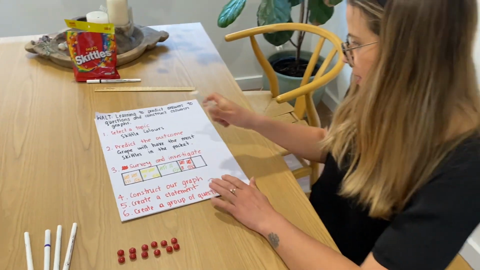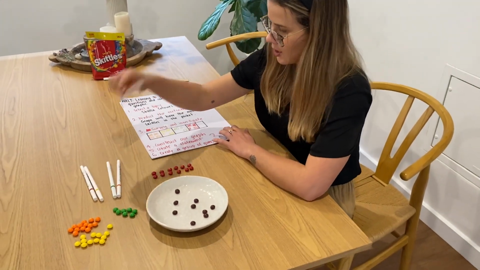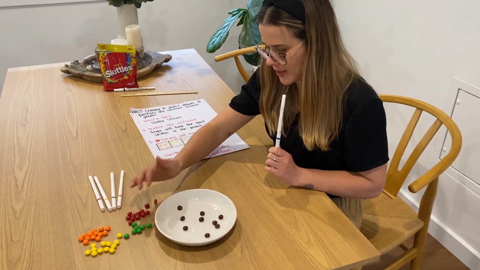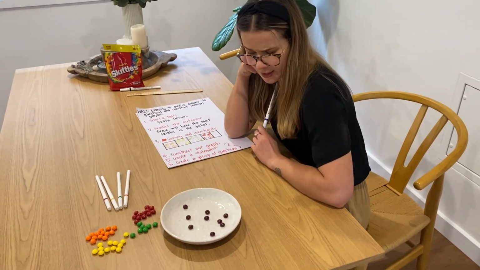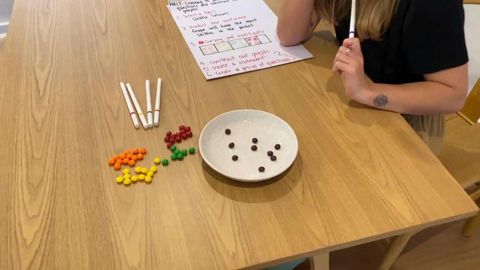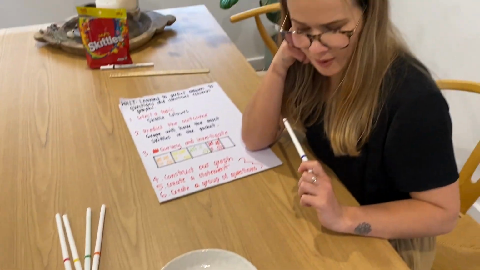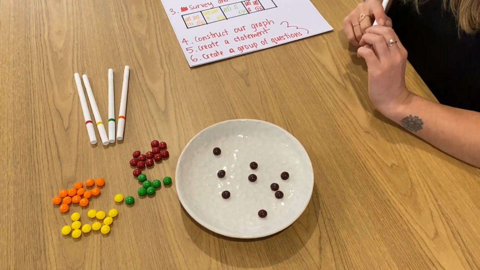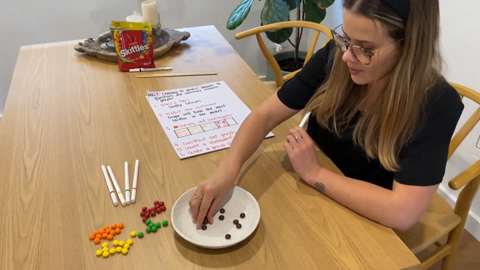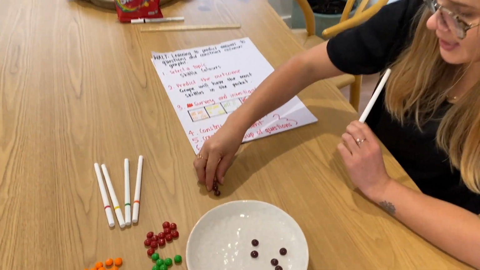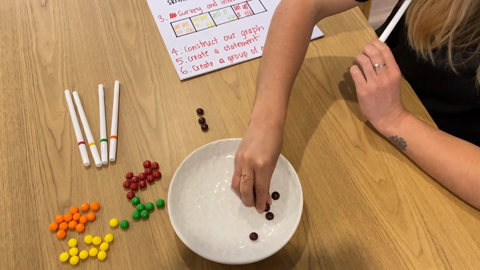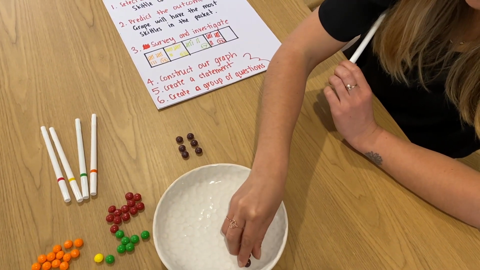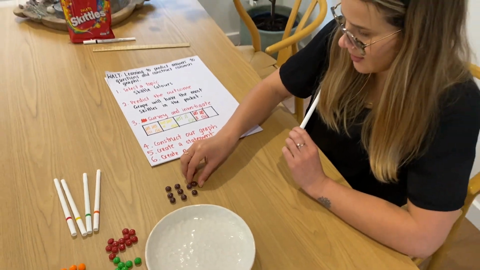Our last colour, this was kind of my prediction as well, was grape, purple grape. Ooh, can I predict if there's more grape looking at those compared to the other colours? I don't know if my prediction is going to be correct. It looks like it might be a little bit less. Let's go. Might count in 3s. 3, 6, and 3 lots of 3 is 9.